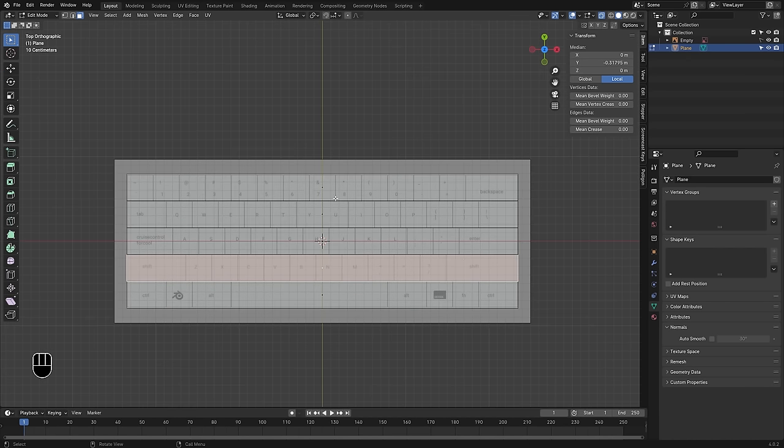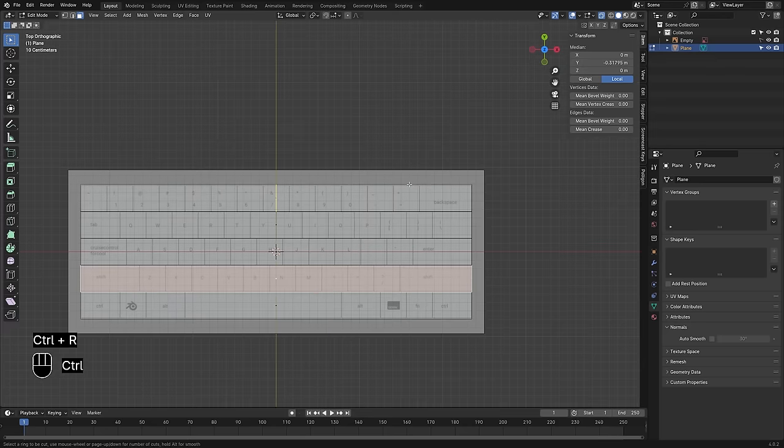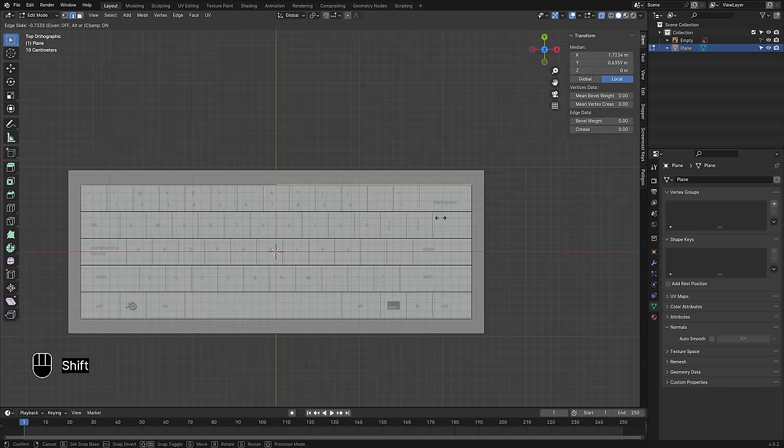Now, we're not going to have to do it for every one of the keys, but we will do it for the odd-shaped keys. So I'm going to press Control R and slide one over where this backspace key is. Let's do the same thing here, and this can be kind of tricky to grab them. But I'm just going to go ahead and add in the odd-shaped keys here, and just adding edge loops with Control R and just sliding those over until we have the cut right where we want it. And I might just do them all for this bottom row here.